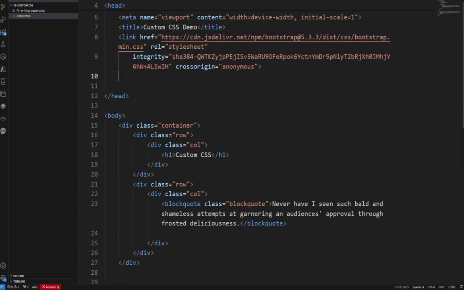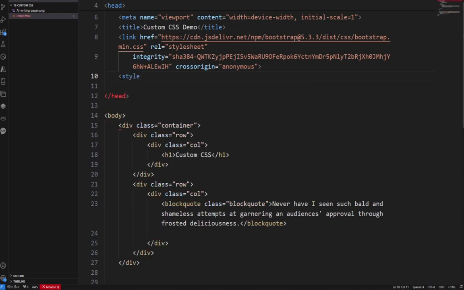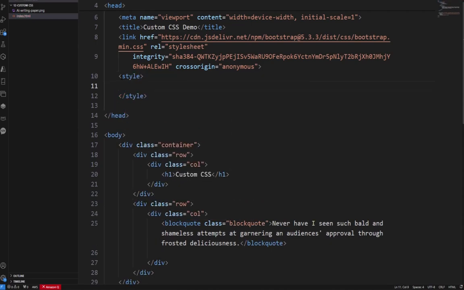What I'm going to do is create my own style because I want to make this more like what we sometimes call a pull quote, one that's really designed to stand out compared to other text. So I'm going to come over here and create a style tag. Now I can also use a link tag and link to another file. That's fine as well. The key thing is to have it after your link to your Bootstrap file. That way you get all the Bootstrap, and then this overwrites anything that might be there.